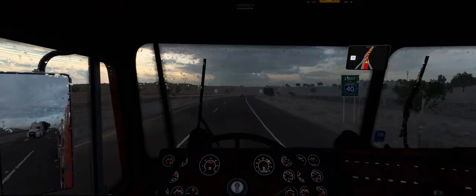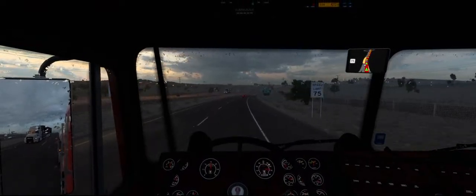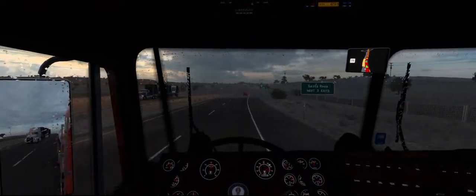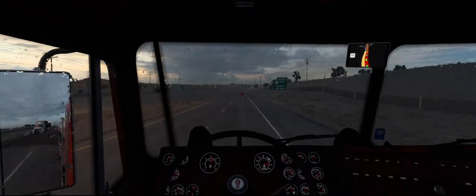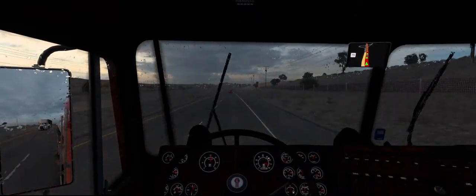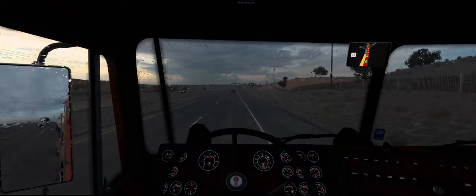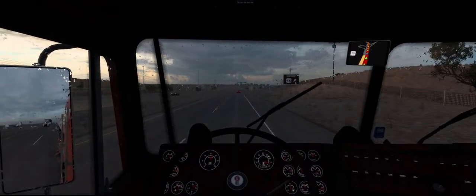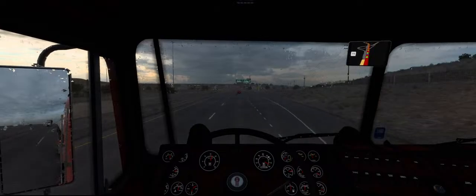Now, I recall... No, the Classic is not the same as the FLD. Is the Classic the replacement for the FLD? I think. Oh, look at this thing go. It gets up to 75 beautifully downhill, with a huge amount of weight behind it, but okay.